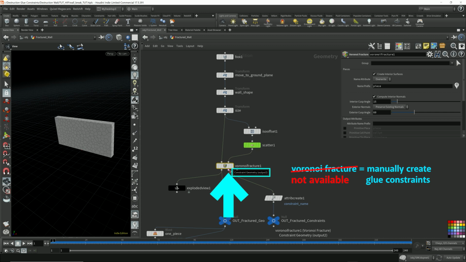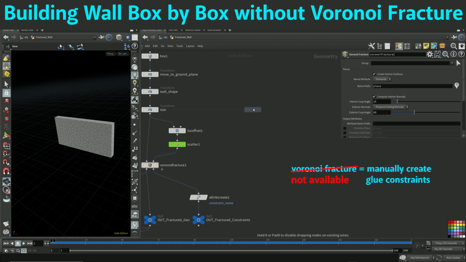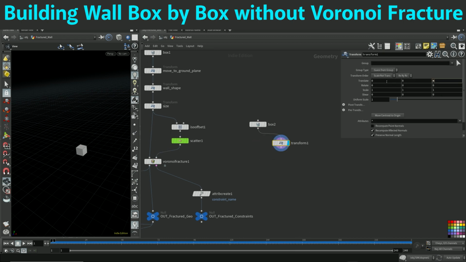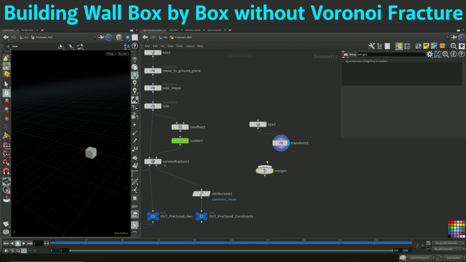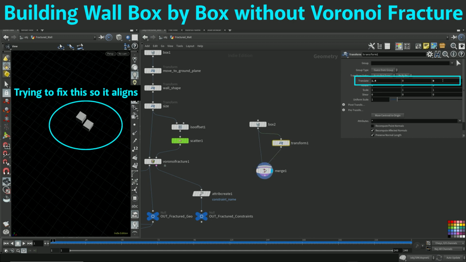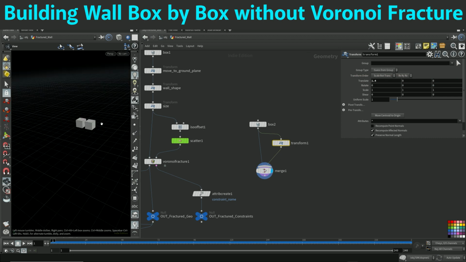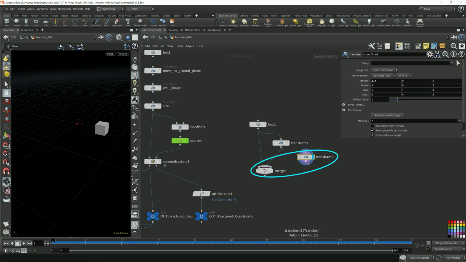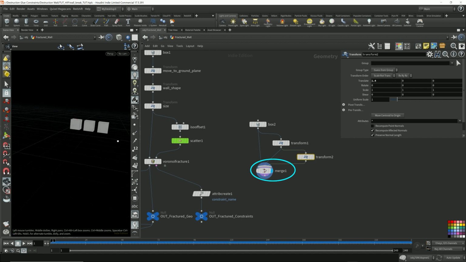It's nice and convenient, but if we don't have that convenience, say, for example, I'm going to define something else. I'm going to put a box here. I'm going to throw down a transform, and I'm going to move it over to the right. I'm going to merge this. I'm trying to define my own pieces. I'm going to make another one. Make it move over again. Okay. Merge this in. We've got like 3 of them.